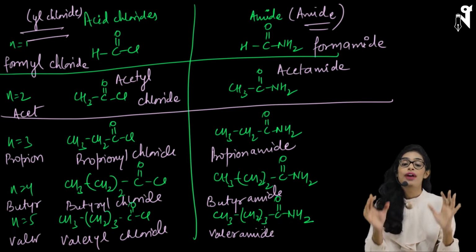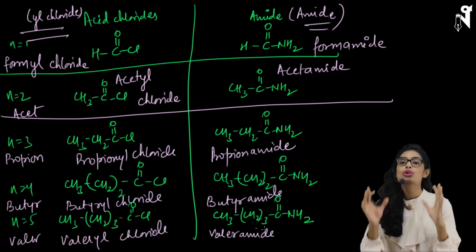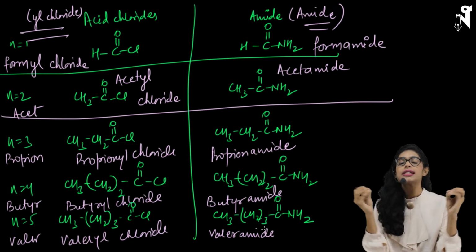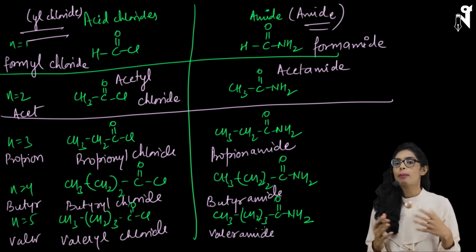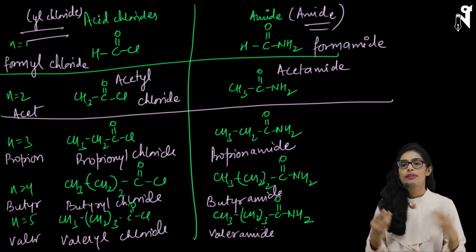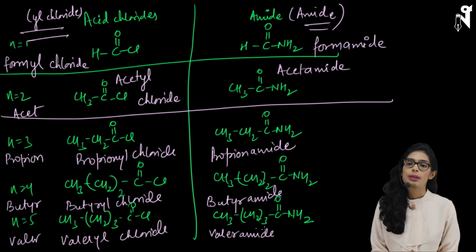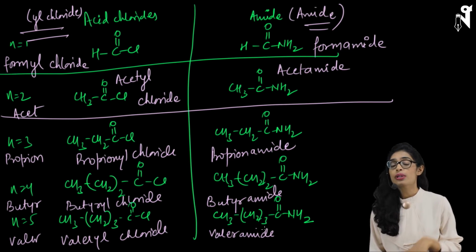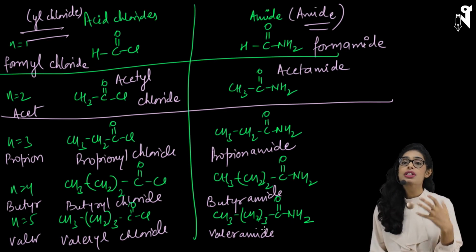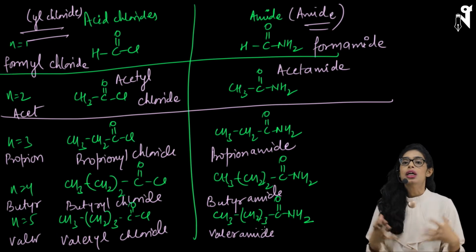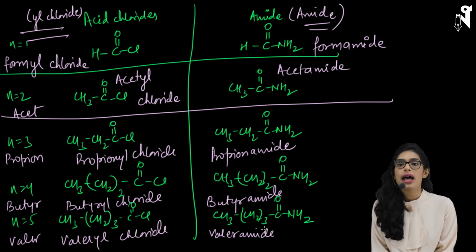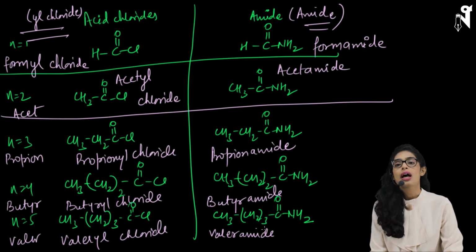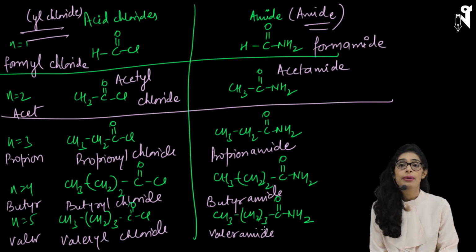That's how the names for the compounds from N is equal to 1 to N is equal to 5. These are the common names of acid chlorides and amides. These common names you should be able to interpret, and that is why I have explained to you with the smallest or the easiest rule possible. The common names do not follow any rules, but we have tried to find a few and then we have implemented them over here. So N from 1 to 5 we have understood. There are some different combinations of carbon which also have common names and can be used in aldehydes, carboxylic acids, acid chlorides and amides. So let's see those combinations as well.